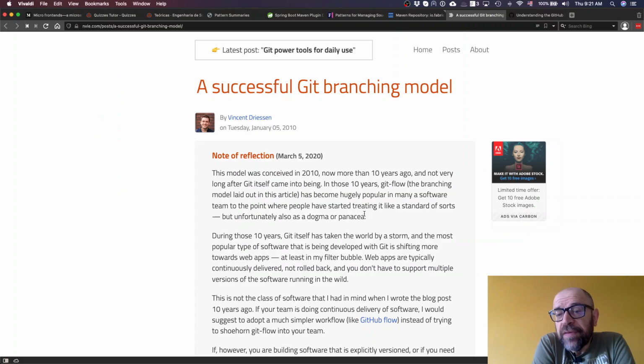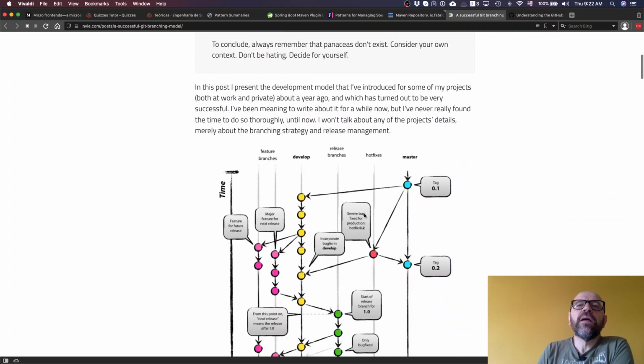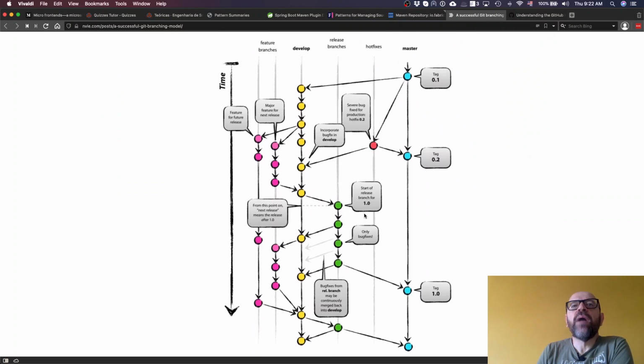And a lot of things happened, and you will see different models. And there's one model that is very famous, that is the Git branching model. The idea is that the active mainline is called develop, where things are happening. You create feature branches. A feature branch is basically when you implement a task, you just create a branch, and then you integrate the branch with the development line when you need. Okay, so it's a feature branch approach that I will talk about soon as well.